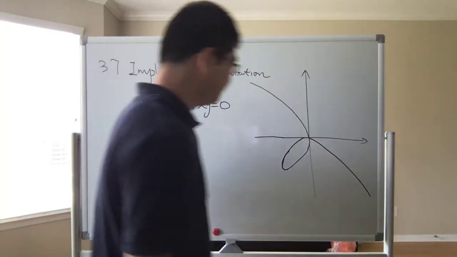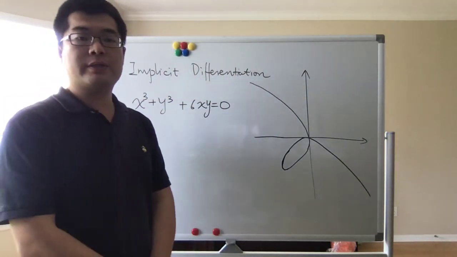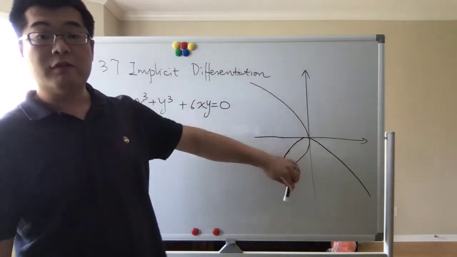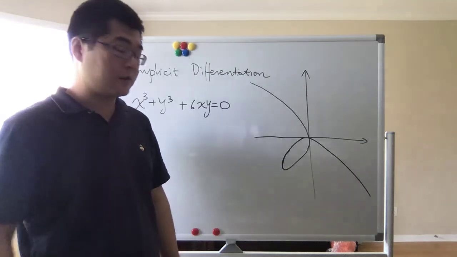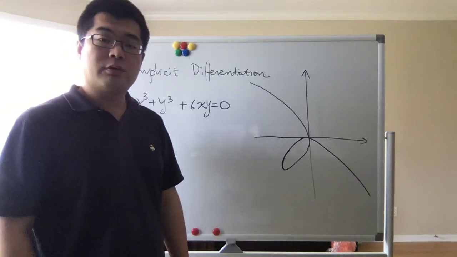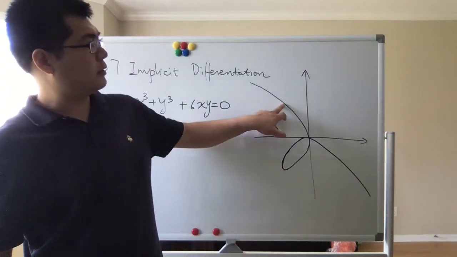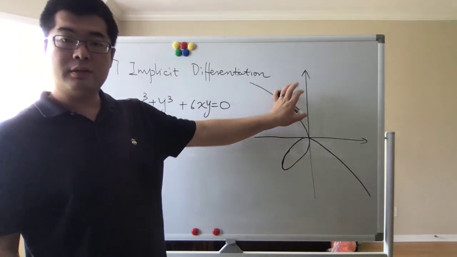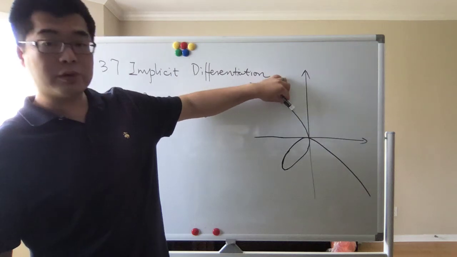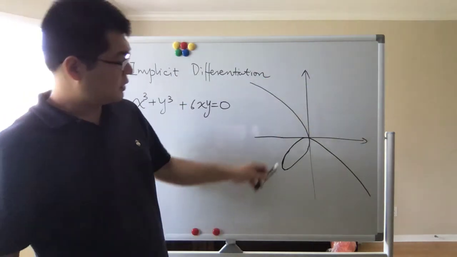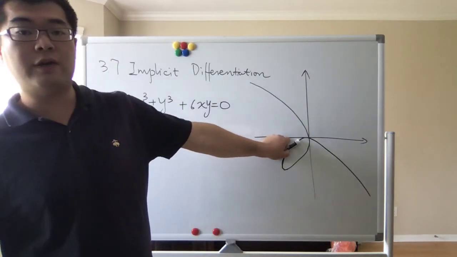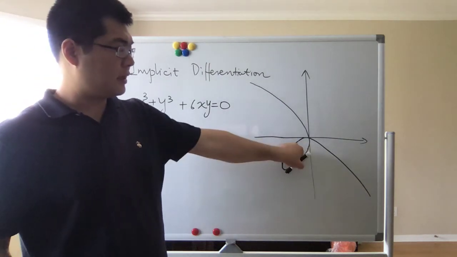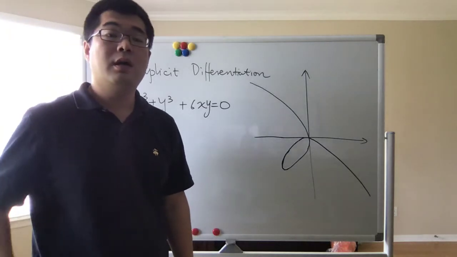Very clearly, you can see that actually y is not a function of x. Agree, right? Because we can apply the vertical line test to see it's not a function. However, do you see that, guys? At this point, do you see it has a tangent line, right? So of course it's going to have a slope. And at this point, it's going to have a tangent line, and at this point it has a tangent line.